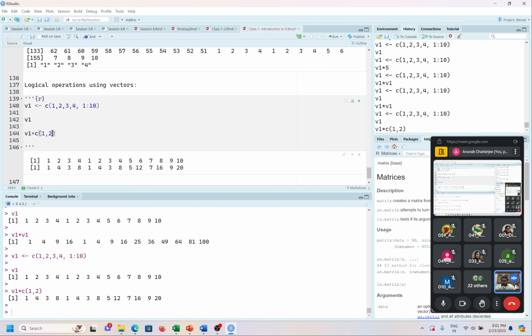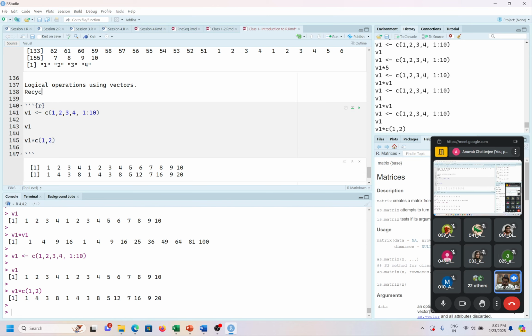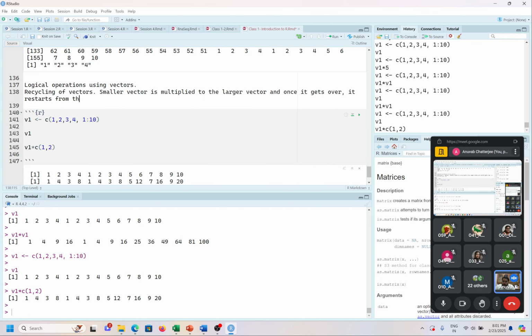This is called recycling of vectors. What happens is that the smaller vector is multiplied to the larger vector, and once it gets over, it restarts from the first position.